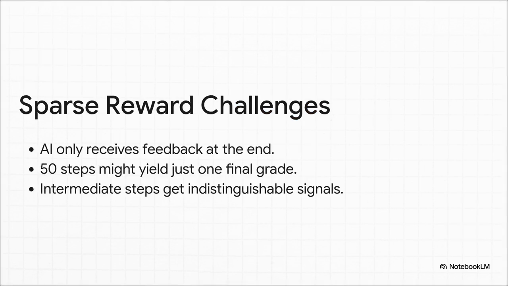decisions. But here's where it gets incredibly frustrating for the AI during its reinforcement learning training. It suffers from what we call sparse rewards. Basically, the AI only gets a simple pass or fail, a single thumbs up or thumbs down at the very end of a task. It might take 50 complex steps to try and fix a GitHub issue, but it only receives one final grade. And because it gets zero feedback along the way, all 50 intermediate steps get the exact same indistinguishable learning signal. If it actually succeeds, it has absolutely no idea which of those 50 steps was the critical, brilliant move, and which ones were, well, practically useless.